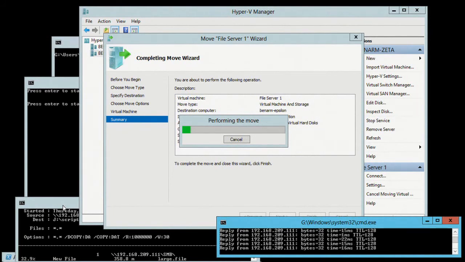We're now in the first phase where we're setting up the storage mirror. And at this point, the virtual machine is still running on BenARM Zeta, because we get the storage mirror completely set up. And only once we have the storage mirror set up do we do the live migration. And it's right at the very end that we switch across to the other one. Now, the reason why I have both the ping and the file copy is when we do live migration, our goal is to have under 5 seconds downtime for network connectivity. And that 5 seconds is a magical number because TCP/IP will cover over a timeout of under 5 seconds.